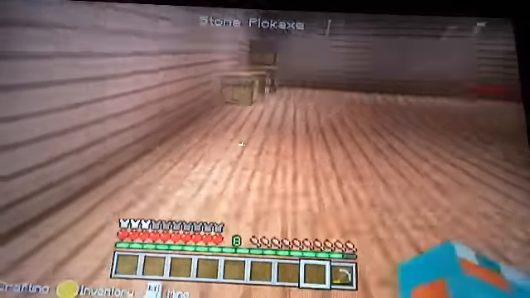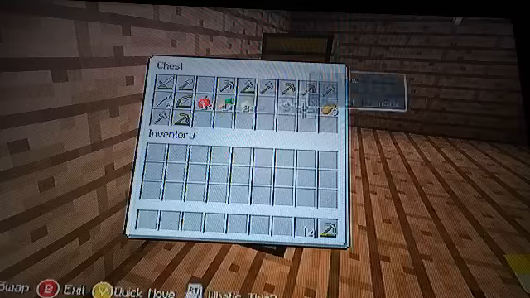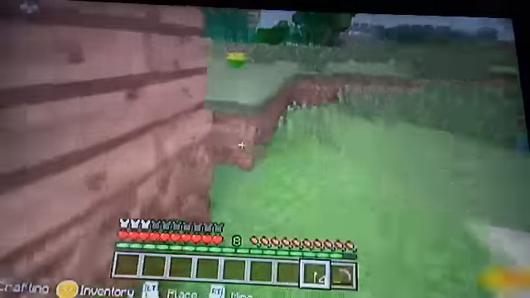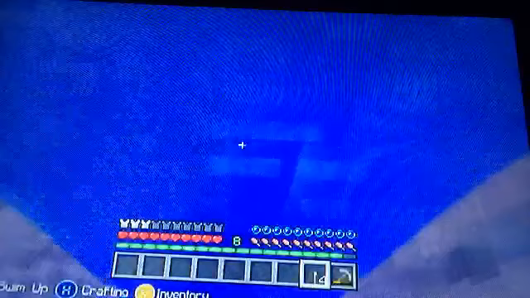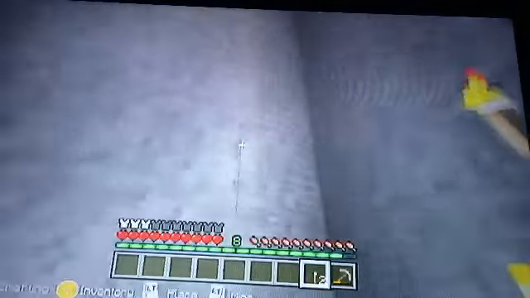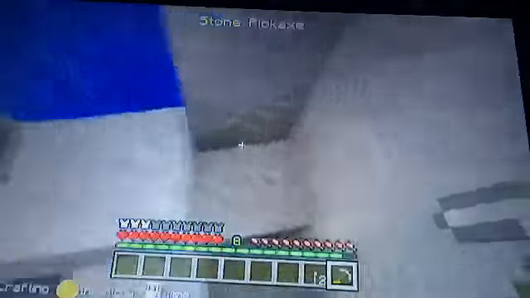Place a few torches down there. Down in the little mine. Down in the mines of Minoria. Down in the mine of Minoria. Oh wow, we are pretty deep. Okay, put one there. Put one there. And then that's about it. For now. Oh yeah, the iron.